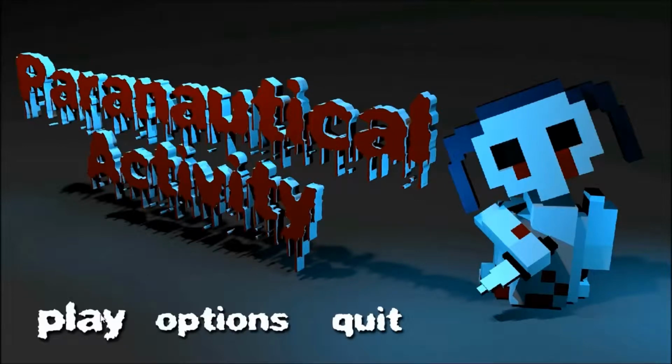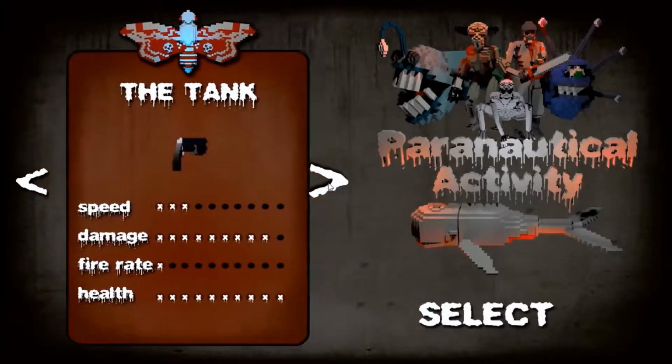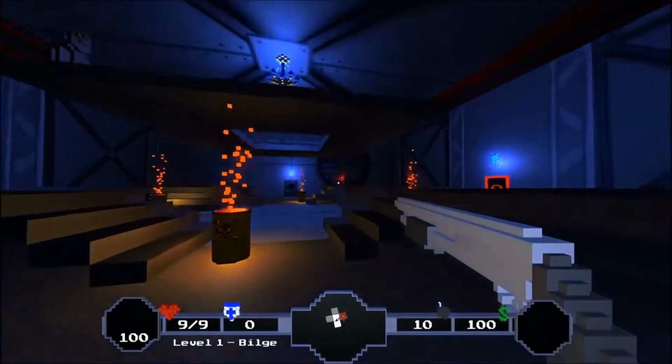So Lucky Looks At is a series where I'll do a quick review on a game, ranging from ones I have hundreds of hours in to ones I just started playing. So this episode, I'll be reviewing Paranautical Activity.